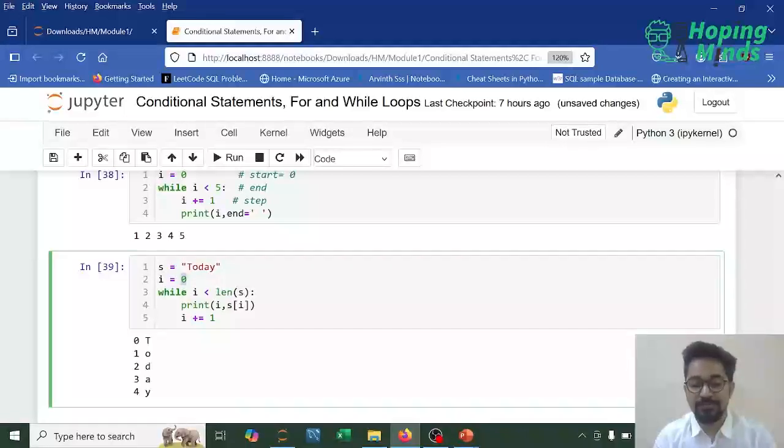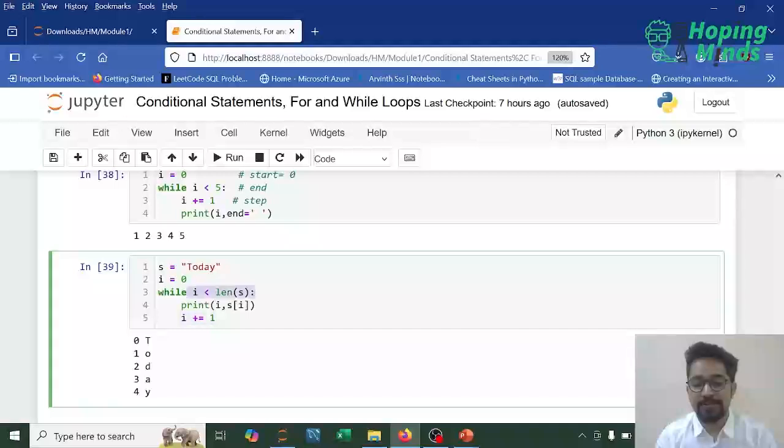Yes, length of string is 5. So 0 less than 5, this condition is absolutely true. I'm printing I, and then I'm printing s of I. I is the index and s of I is the element present at that index, and then I'm incrementing I. So at 0 it generates 0 and t, then 0 less than 5 condition true, so this becomes 1.